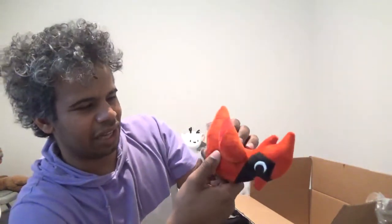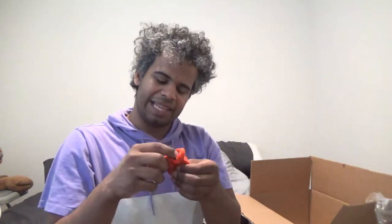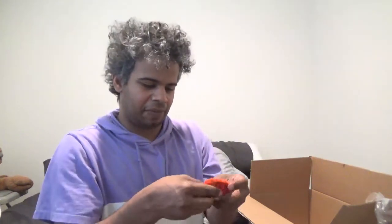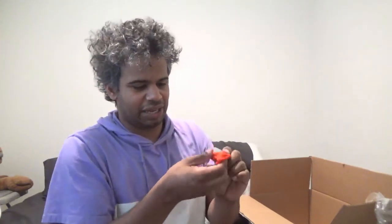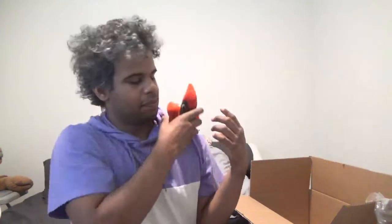And you do feel a little bit of the magnet in the butt. My only thing with this is you can feel how heavy this damn magnet is, and it just kind of flops around. Which is not bad. I probably would have preferred it a little more stitched in or held in place a bit. But it works, as you can see. And he's not going anywhere. We don't even know where his little feet are.